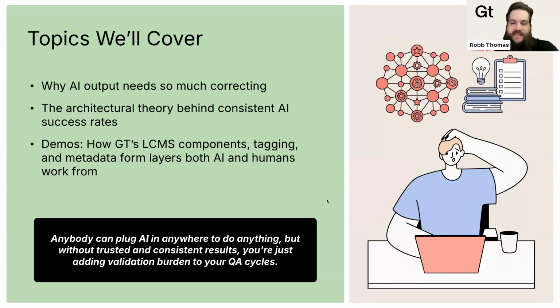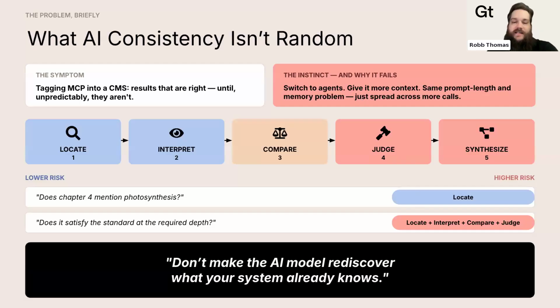The problem that we're seeing is that the results are inconsistent. Sometimes they're right, sometimes they're not. Sometimes they're production ready, and sometimes they create additional rounds of manual review and QA. And that consistency isn't a random artifact of AI. It's intentional. It's part of the architecture that we're plugging AI into. If we can't consistently trust the results AI gives us, then we're not really eliminating work and review cycles. We're creating a validation burden that shows up later in the workflow.